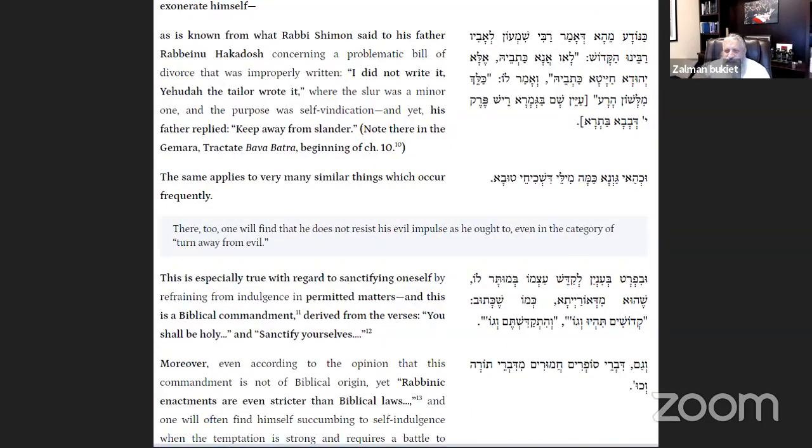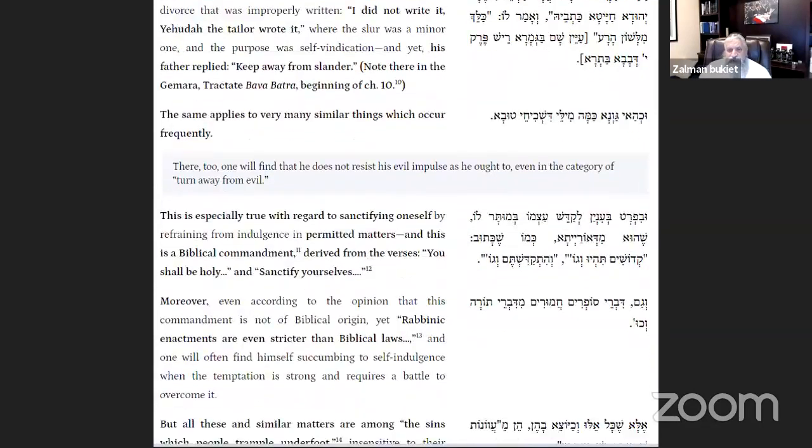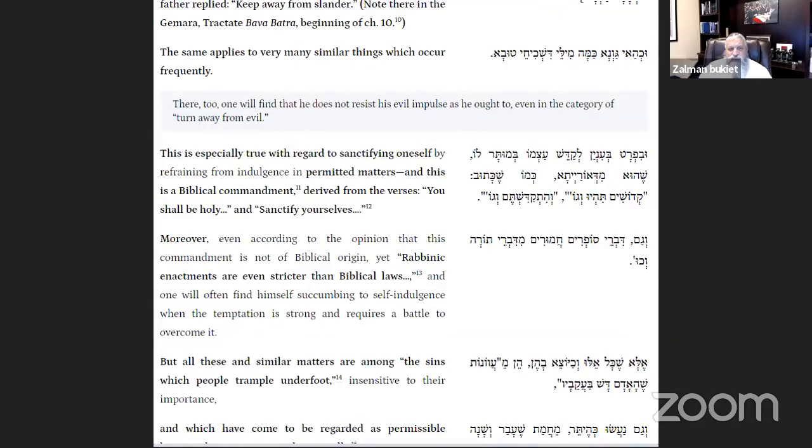How many challenges did he overcome? So that's the cheshbon that the Alter Rebbe says. Don't worry about somebody else. Be humbled by somebody else. Be humbled by another person, even by a person that you think is lower than you, even if you think he's a sinner, that he's wickeder than you, so to say. This is especially true in regard to sanctifying oneself by refraining from indulgence in permitted matters.